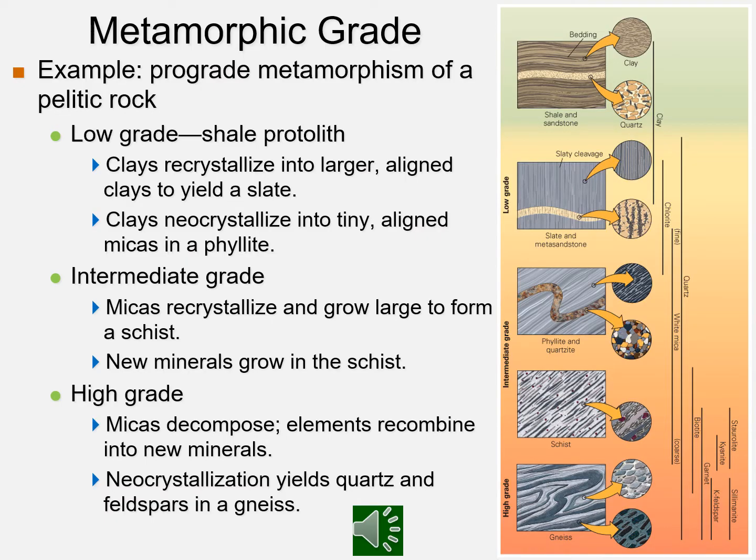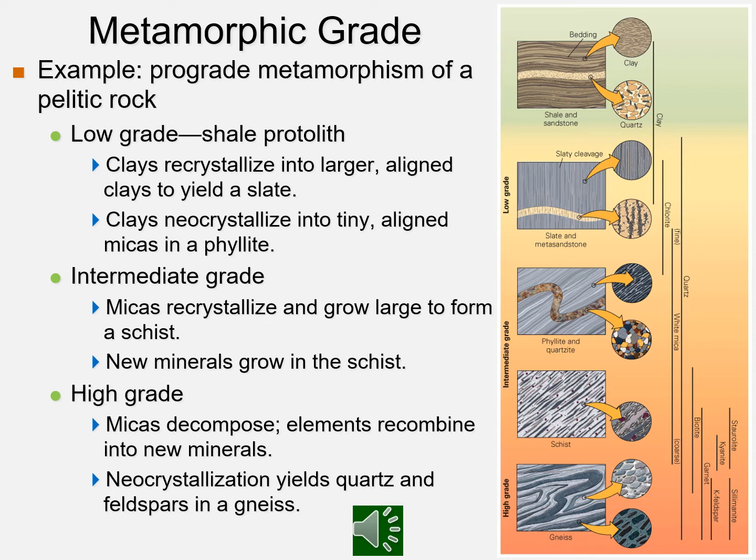To understand prograde metamorphism, consider the changes that a shale undergoes during mountain building as it travels from a location near the Earth's surface to a depth of 30 kilometers below the surface. The clay flakes in shale lie more or less parallel to the bedding plane. Under low-grade metamorphic conditions and differential stress, the shale transforms into slate. In slate, the clay flakes grow larger, become better formed, and align parallel to the cleavage plane.